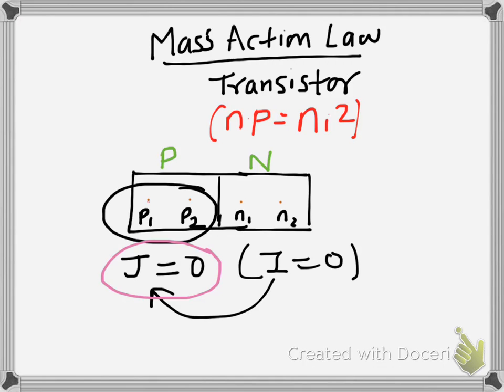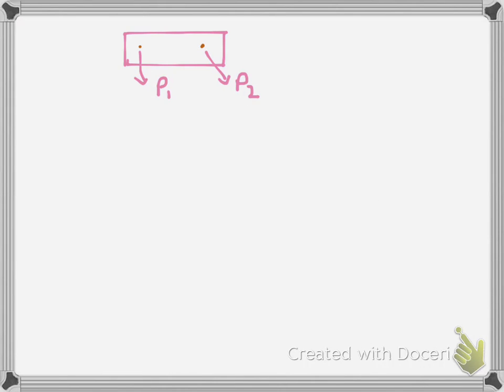I hope you are well aware of the formulas for current density in a semiconductor. So in that case, let us proceed forward. Now let us consider only the p-type part. In this p-type part, I am taking 2 points p1 and p2. So I am going to write the equation for current density. The general equation for current density, in case the current is a drift current, will be N into Q into mu multiplied by electric field.